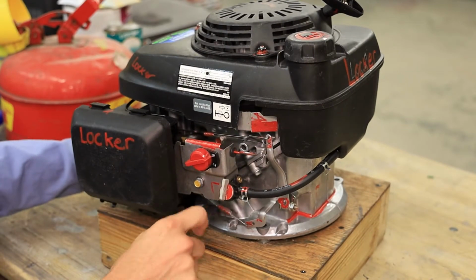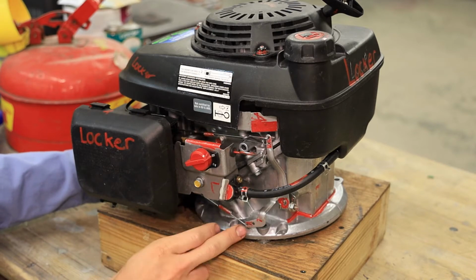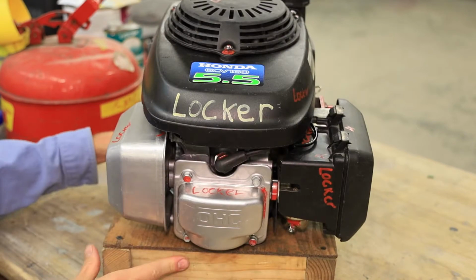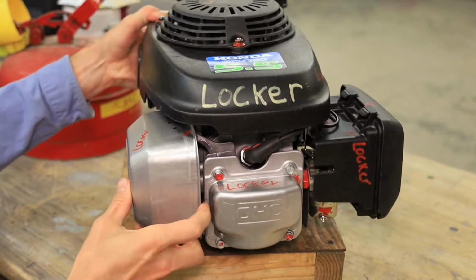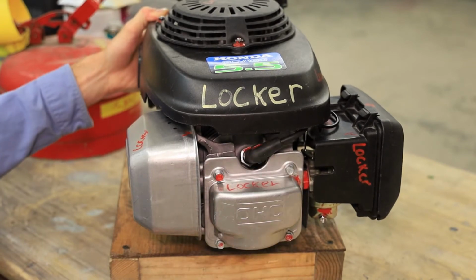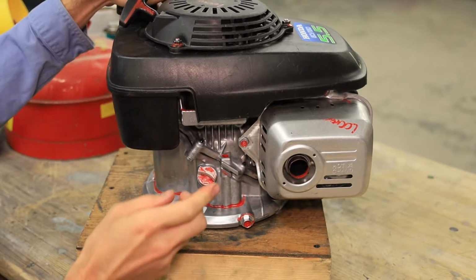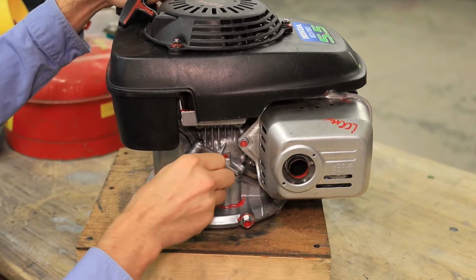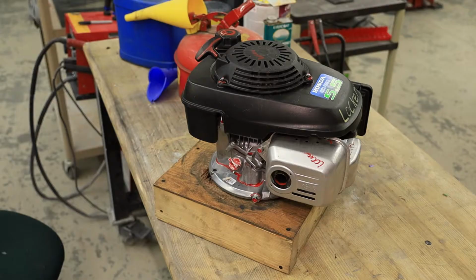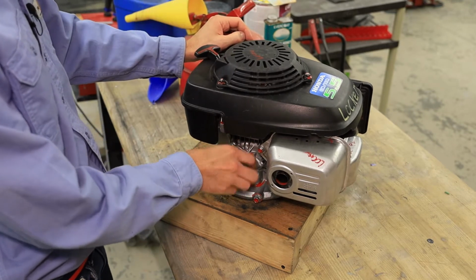We want to also make sure that you have a speed control spring attached down here on the governor, preferably on the first hole. We want to make sure on this end that you have the spark plug wire correctly attached and it's not damaged or anything like that. And lastly, on this end, we want to make sure you have a dipstick and that part's not missing, and also that you have a wooden tote. So now that that is indeed finished up, you also can see the starter is functional.